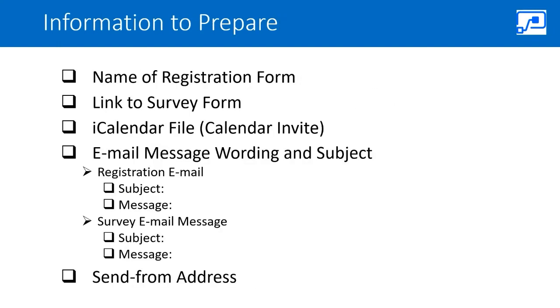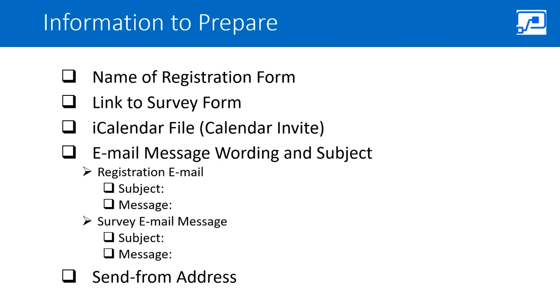Prior to creating the flow, you should be planning out what information you want to include in the emails you send out. This will include the information you want to have in the body of the message, the subject you want the email to have, and the email address you want the email to originate from. It will default to your email address. However, you can instead set up a shared mailbox in Office 365 for the emails to originate from. For example, we use events@aberdeen.com for this purpose.